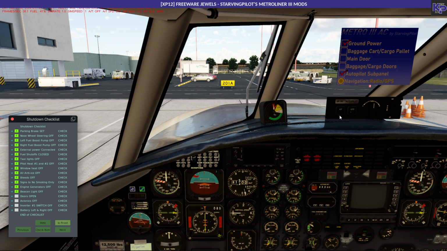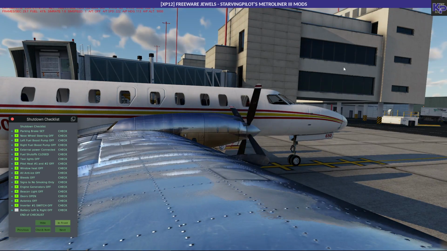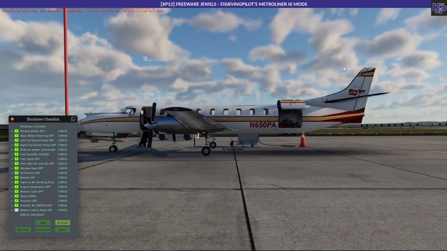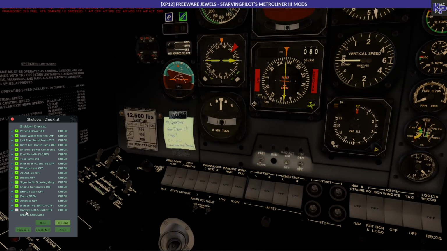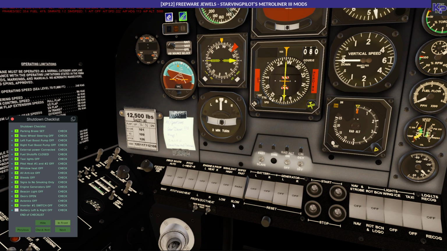Okie dokie, and then we can open the main door and the baggage and cargo doors. There we go, and you can see even bags in here. Isn't that fantastic? And finally, we are going to turn the batteries off. And that's the shutdown checklist completed.